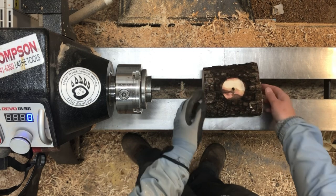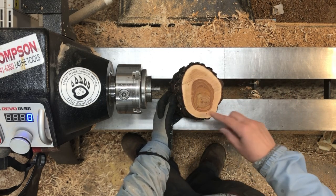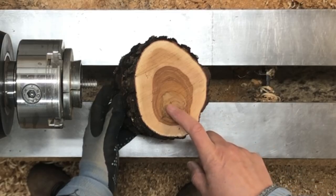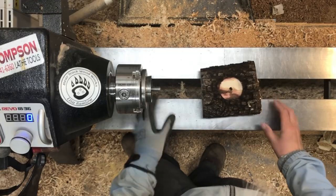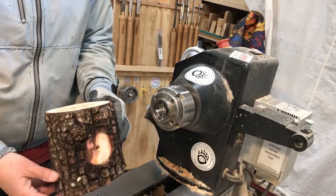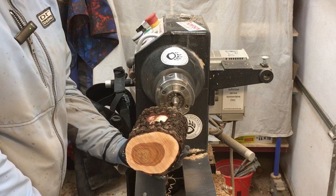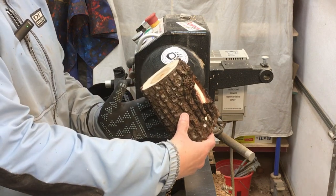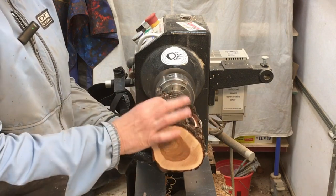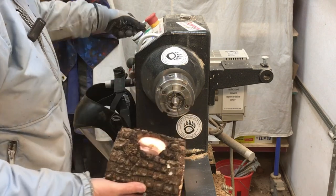So it's pretty wet. It's going to crack here a little bit. I've done a couple of pieces here farting around, and the very center of the pith is coming out, so we'll have to see how this goes. I was going to put it between centers, but I decided I really want this to be a very squat little bird's mouth bowl, and I eyeballed the center because I also don't necessarily mind if it's going to have a little bit of bark left on it someplace else. I'm not sure the bark is really going to stay on, but we're going to hope so.